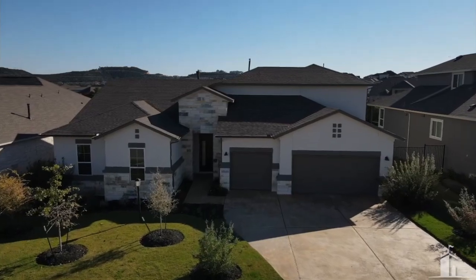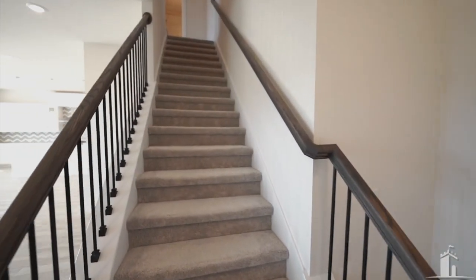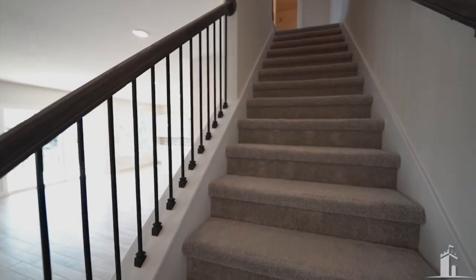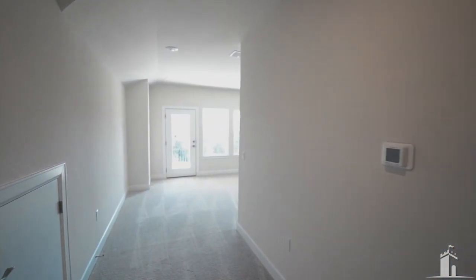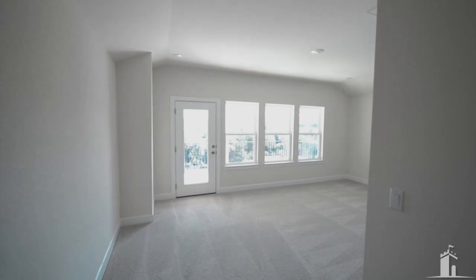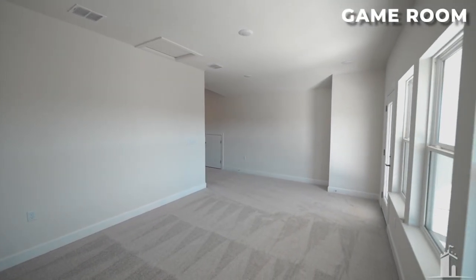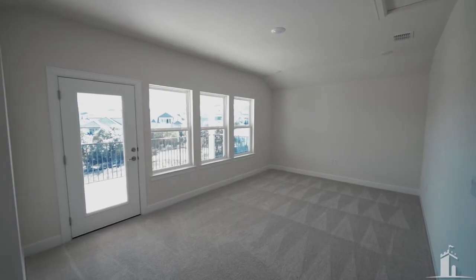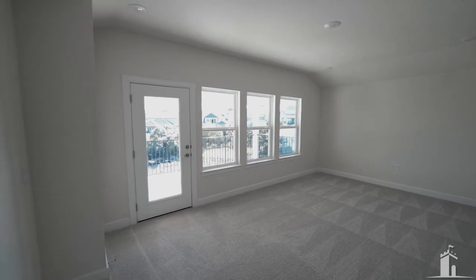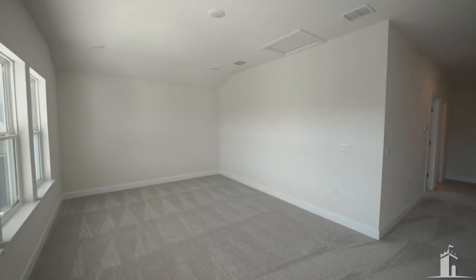Let's step back inside the house. Okay, we are going to head upstairs before we go show you the master bedroom, all that fun stuff. You're going to want to see the master bedroom though. I think they've done some great stuff in this floor plan. But as we go upstairs, you'll see we pass the bathroom, the bedroom, and then you have this game room. I can't wait to show you the balcony because especially if you're buying in Rough Hollow, you definitely want a balcony because you get views. Now this particular build is on a little canyon, so you don't have anybody right behind you.